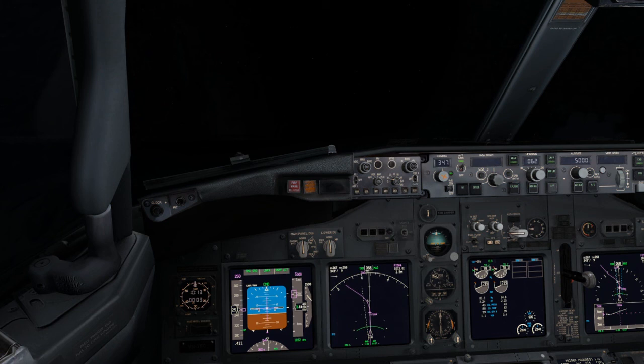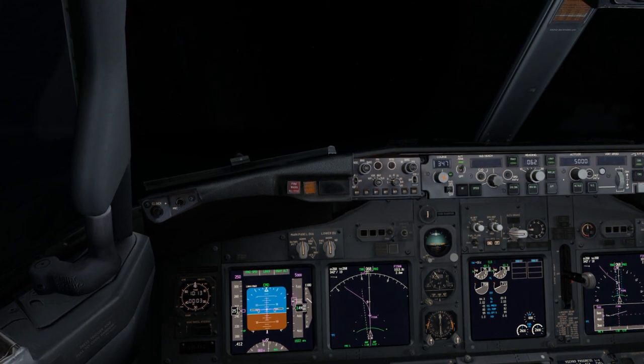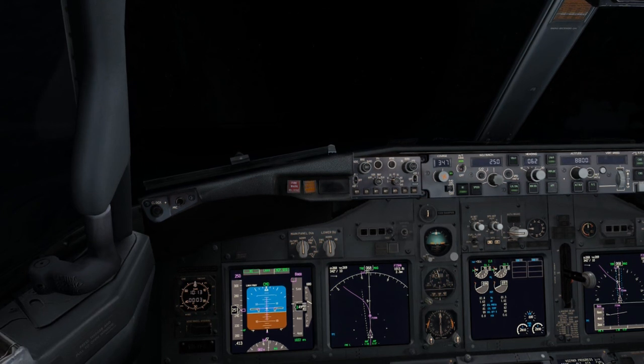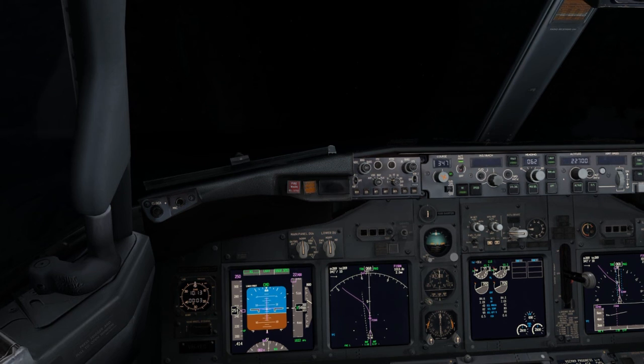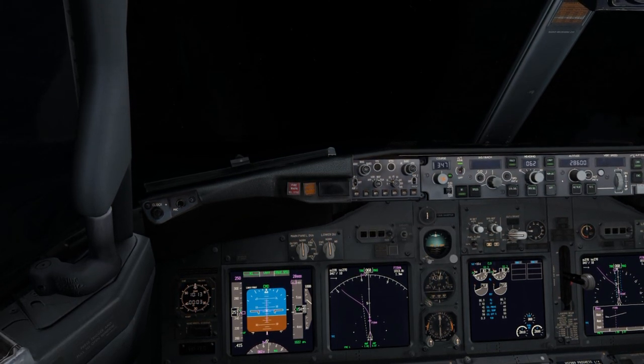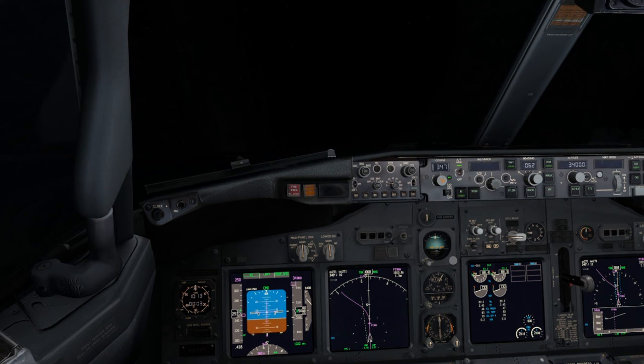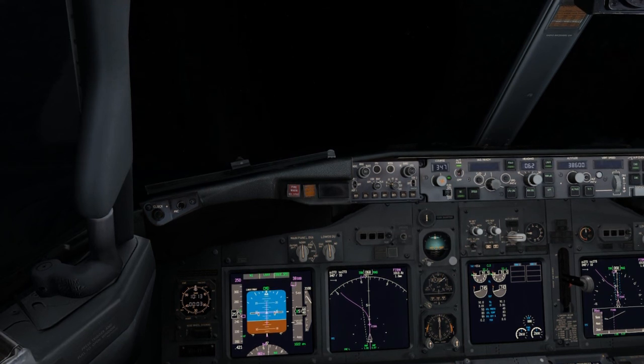Velocity 989 today, Brisbane Centre, radar identified, climb flight level 390. Climb flight level 390, Velocity 989. Green nav set. And flight level 390 set.